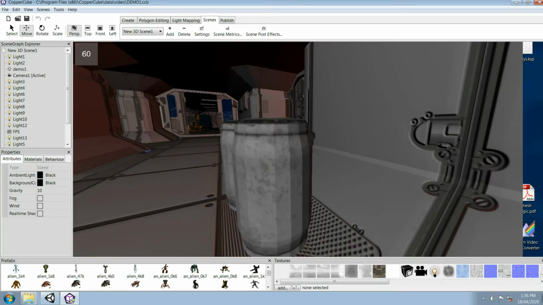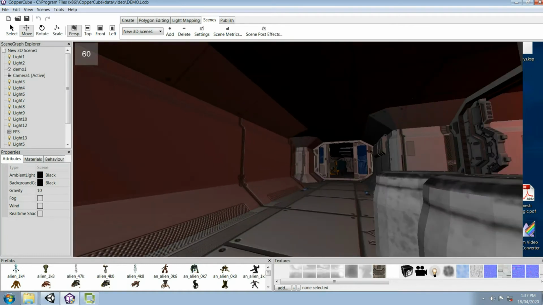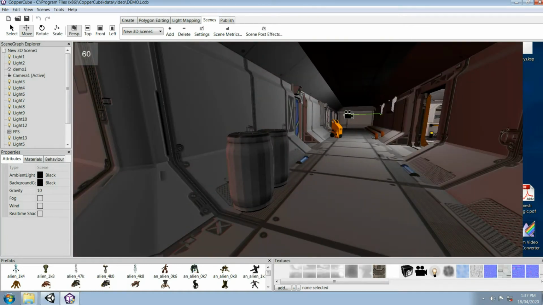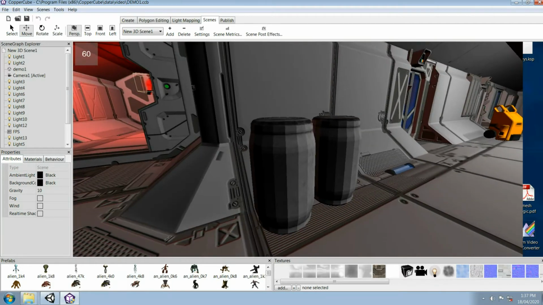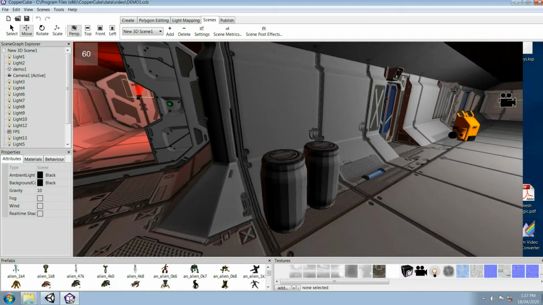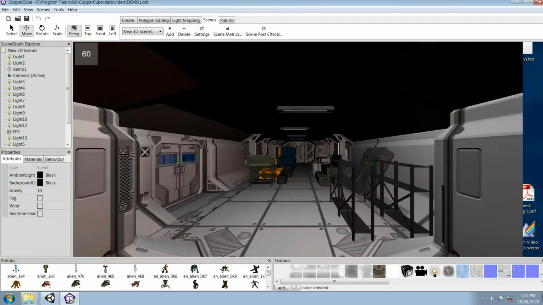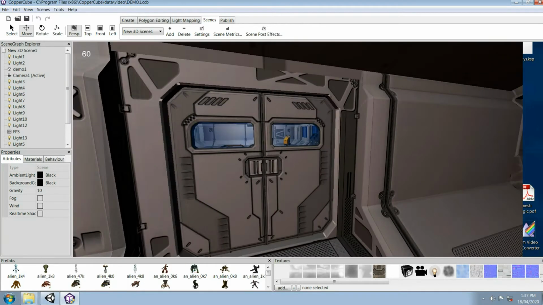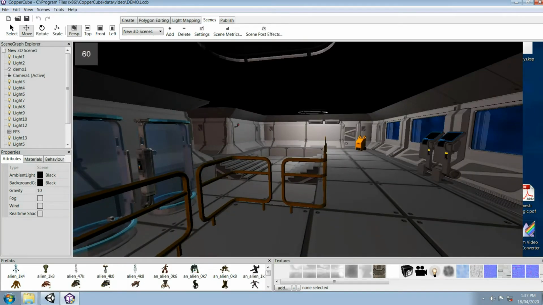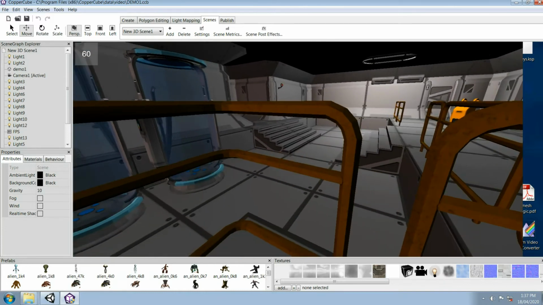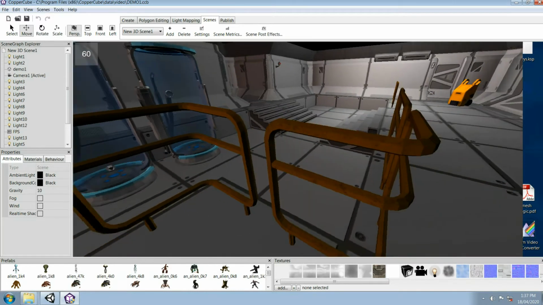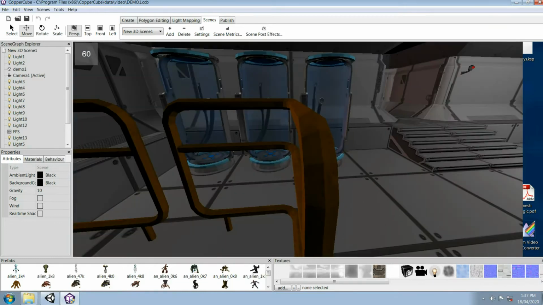The only difference is with the normals, you can actually see the separate reduced polygons on these seam surfaces, which you don't actually see in Unity. If I didn't apply the normals, you would see a nice rounded surface with beautiful shading that you couldn't tell was blocky like that. But when you put the normals to it in CopperCube, it makes it blocky. That's the only problem I'm having. Yeah, and so you can see a little bit more what I mean by blocky textures with, for example, the railings.